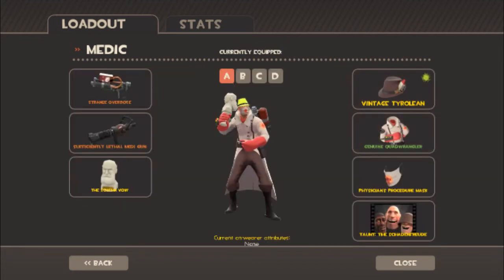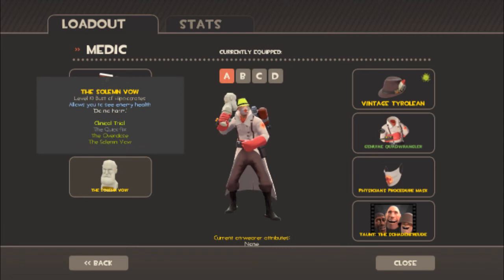Well, I'll talk about the Solemn Vow first. The Solemn Vow is another straight upgrade to the Bone Saw. It's a bust of Hippocrates, which I thought was funny. And when you hit someone with it, you're able to see the enemy's health. Now, it's not great, but it's better than the Bone Saw.